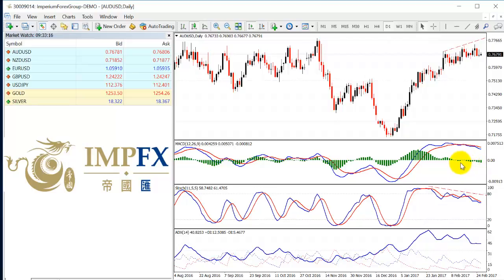The immediate support comes in at 76.45, and beneath there is a key level which I shall highlight, which comes in at 75.95. A break beneath there would give further exposure to the downside and another objective of 74.85, which is what I'm calling at the moment. And you can see from the peaks and the troughs that the market has found some kind of support and resistance from that 74.80 level.